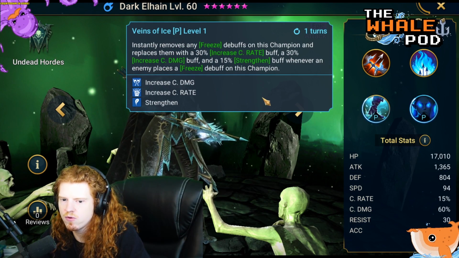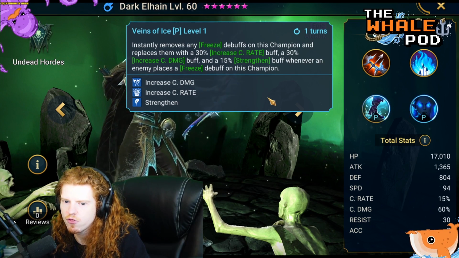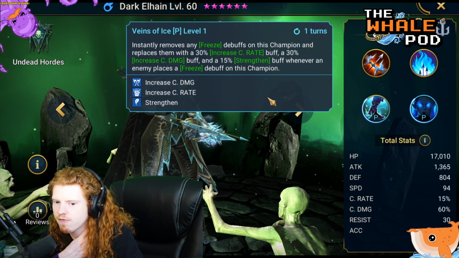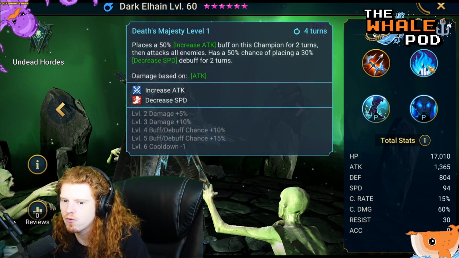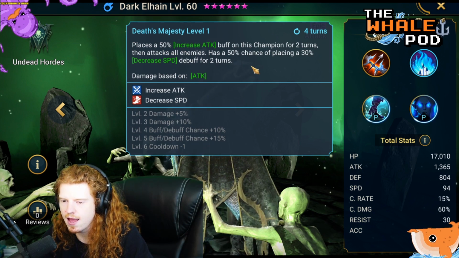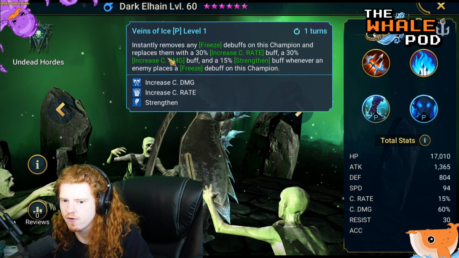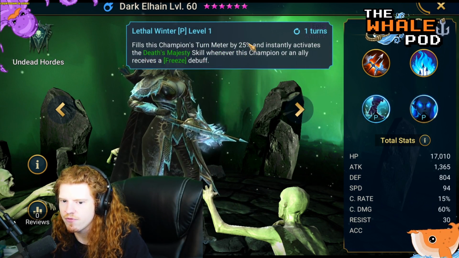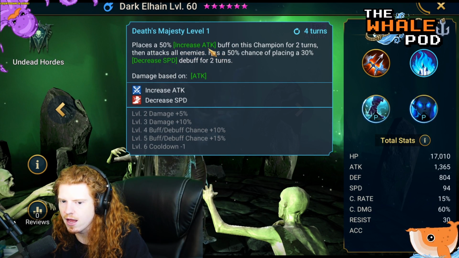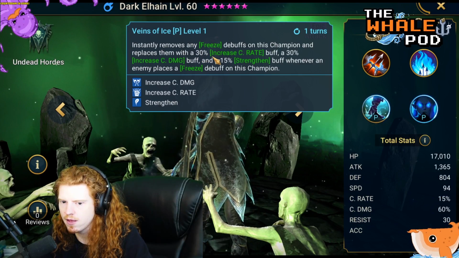In this here, it says instantly remove any freeze debuffs on this champion and replaces them with a 30% increased crit rate buff, a 30% increased crit damage buff, and a 15% strength buff whenever an enemy places a freeze debuff on this champion. So again, I want to know the order of operations, because it could be like 50% increased attack and attack. Oh, but you got frozen for this, a 50% increase. Okay, so remove the freeze debuff, give her the buffs, and then activate this again, which makes her do the attack again. But because she got the attack up again, she got frozen again. Like, this will give her a buff too. So it could trigger in a row.